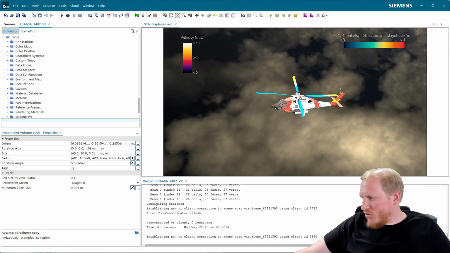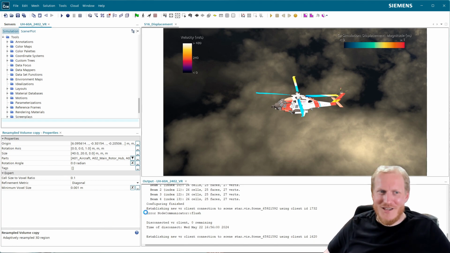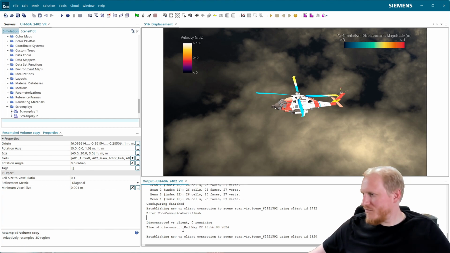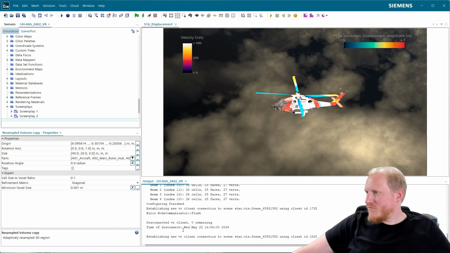Let's check how much more to download. No, it's just, yeah, we're connecting via gigabit, and that doesn't seem enough at that point. Yeah, it is some data if you have these big resampled volumes. Maybe I did it a bit too good at that point.